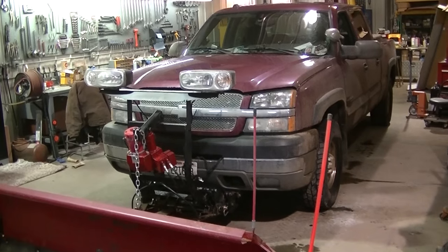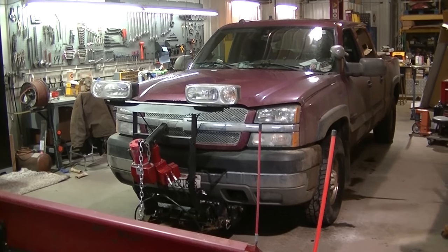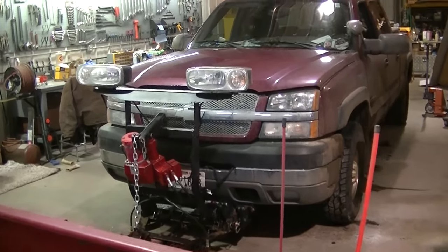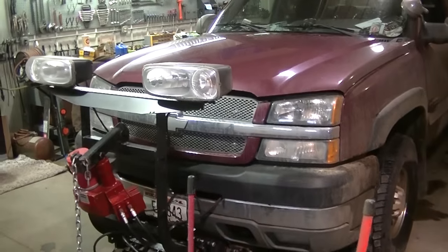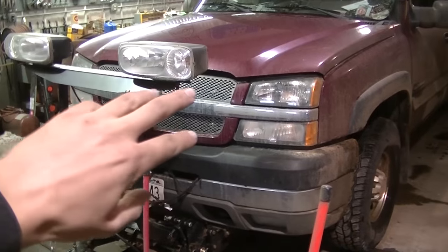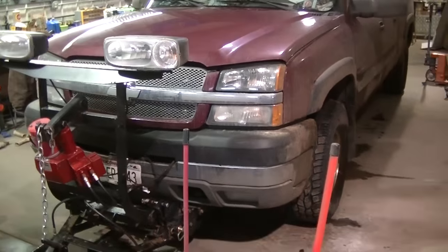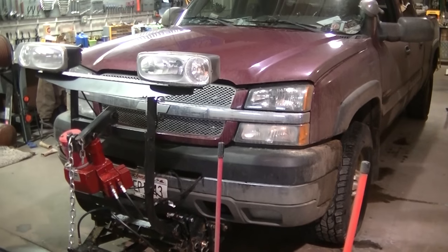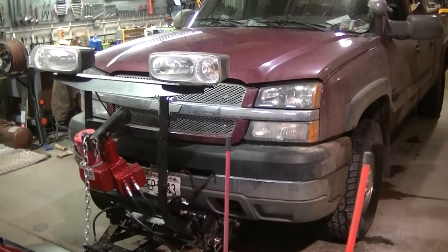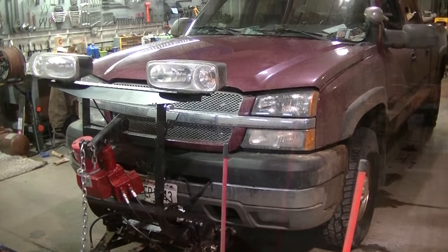I'm going to pull the grill off here. I'm going to flush it out. I'd recommend everybody do this yearly, flushing out the radiator and the transmission cooler and the intercooler, because it can only help. It doesn't hurt. Sometimes there'll be so many bugs on this first cooler that it's lucky to cool it down. So I'm going to get this all cleaned off, blow it out, and hopefully he's going to have a truck that doesn't overheat. We'll see.